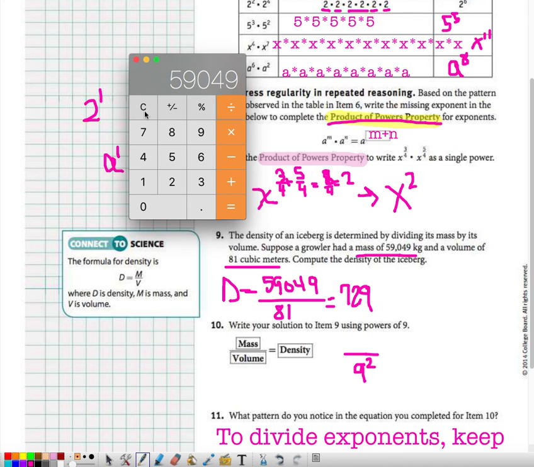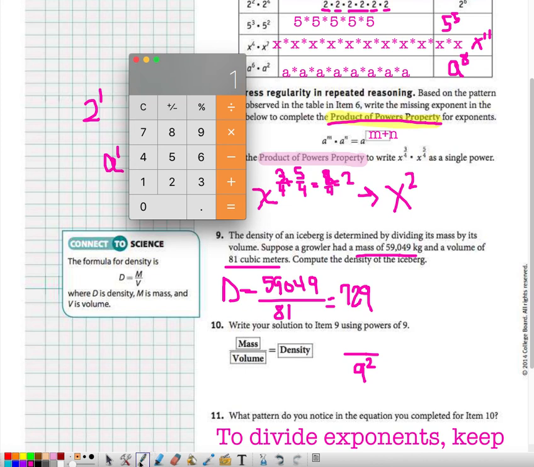So divided by 9 once, twice, let's start that over. Sorry about that. 59,049 divided by 9, divided by 9. Oh, I keep hitting the wrong button. Darn it. 59,049 divided by 9 equals, divided by 9 equals, divided by 9 equals, divided by 9 equals, and divided by 9 equals 1.